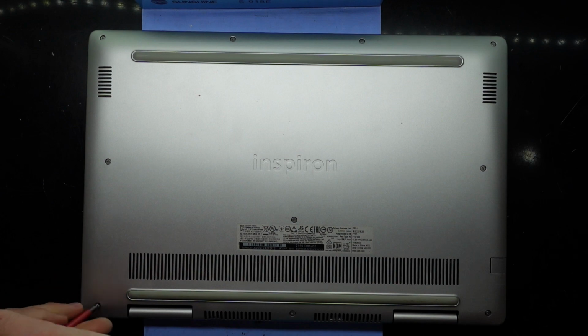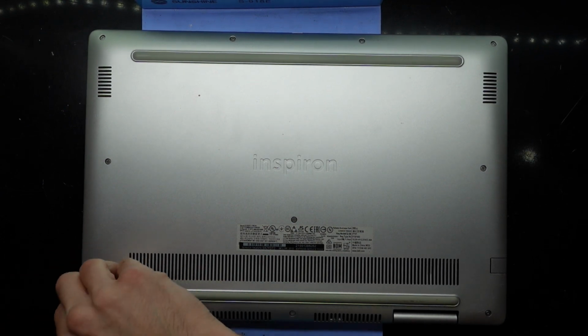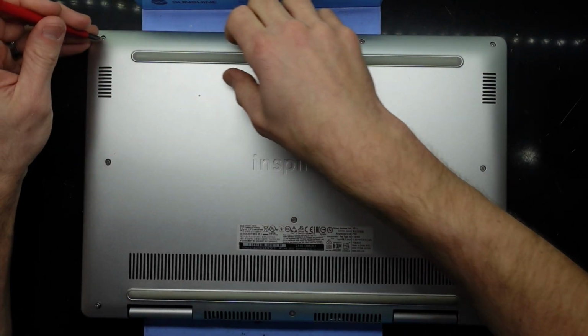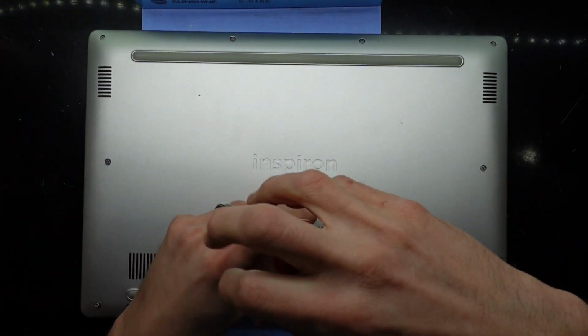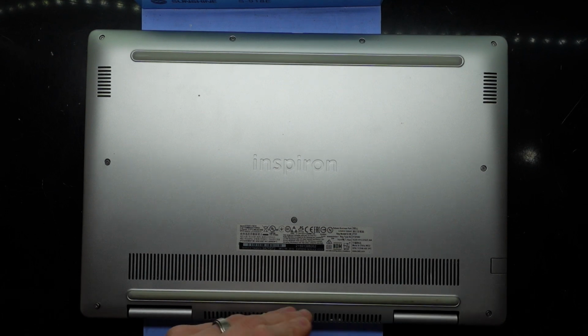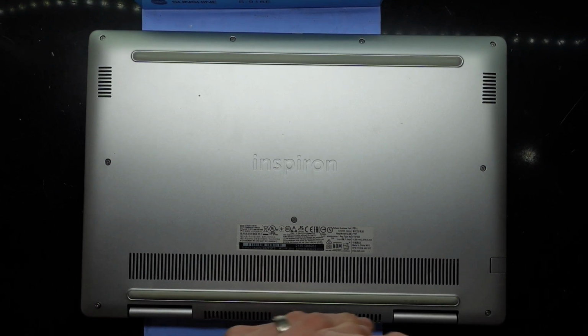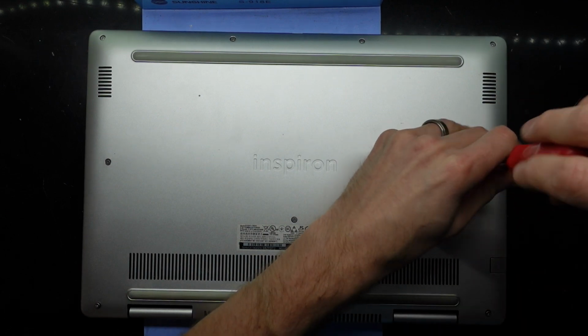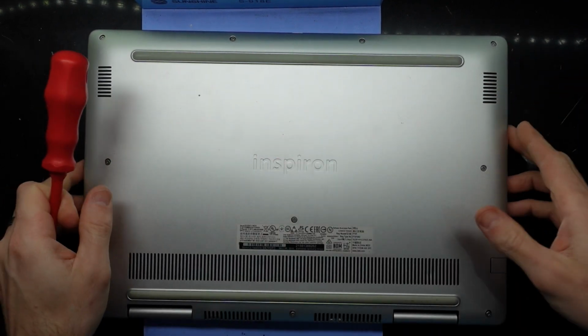Not sure if all of them will come out. These back ones tend to stay, like that one. And that one wants to stay. The vast majority of these are wanting to stay. So there we go with these front ones.